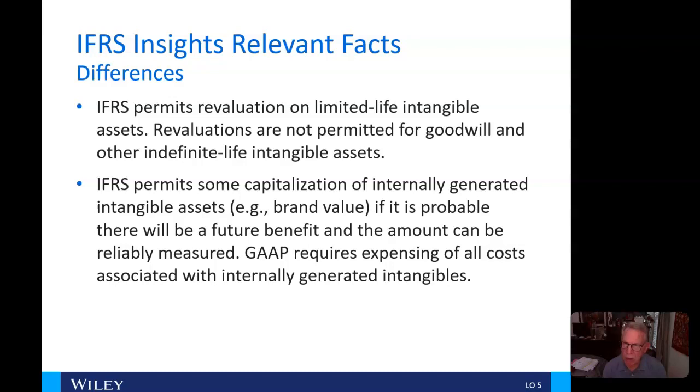There are differences, however, between IFRS and GAAP. IFRS permits revaluation on limited life intangible assets. Revaluations are not permitted for goodwill and other infinite life intangible assets. IFRS permits some capitalization of internally generated intangible assets, for example, brand value, if it is probable there will be a future benefit and the amount can be reliably measured. GAAP requires expensing of all costs associated with internally generated intangibles.